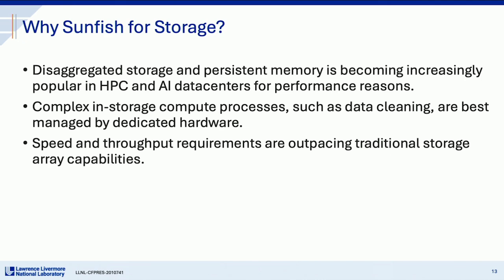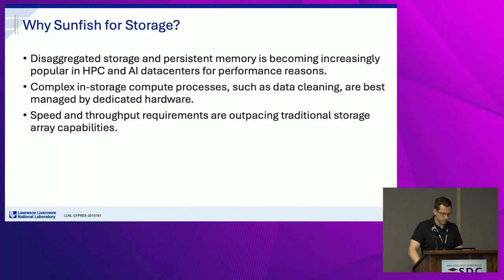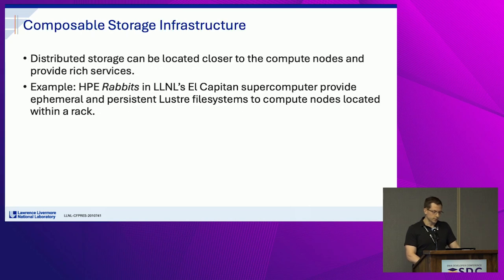So the question could be, so why use Sunfish for storage? And again, it's the disaggregated storage and persistent memory, I think, is going to become really, really important, especially for AI workloads. There's a demand for complex in-storage compute processes, such as data cleaning. And these are best managed by dedicated hardware. I'll get into a little bit more of that in a bit. And then speed and throughput requirements are outpacing traditional storage array capabilities, at least for us. So what we kind of need is composable storage infrastructure.